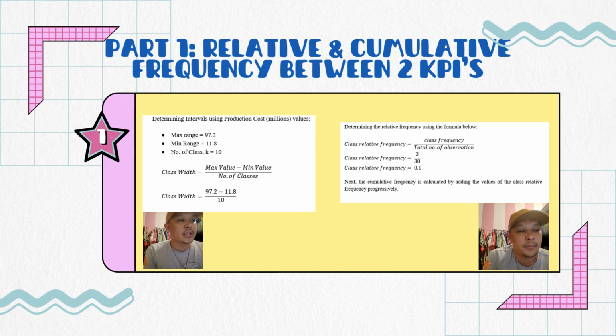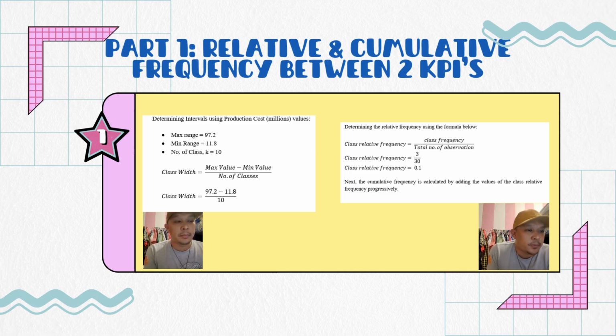There are two key performance indicators analyzed. Number one, firstly, is production cost. This represents the total cost of production activities in a million. It varies significantly across companies, reflecting difference in scale. Number two is profit margin. This represents the profitability of each company as a percentage of revenue, indicating how efficiently they convert revenue into profit.